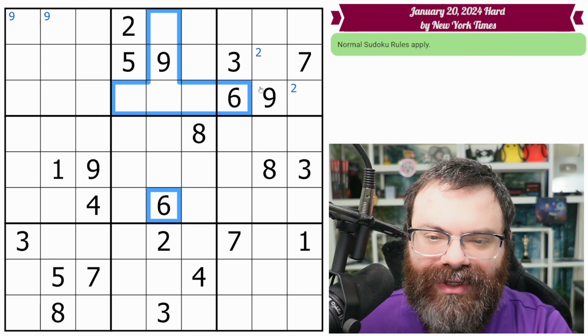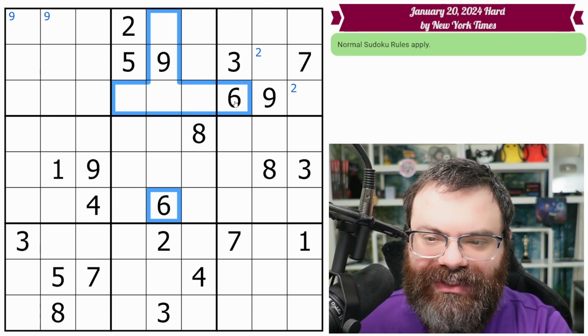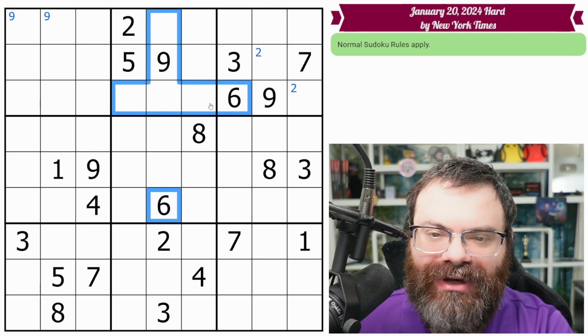You really only have to focus on the 1 row. I find that helpful versus trying to cross-reference immediately. I just note to myself 6 would be the only thing that could cross, and then I look for a 6. You can't find a 6 here, though. That's not going to be helpful. So anyway, these 6s cross the 2, 5.